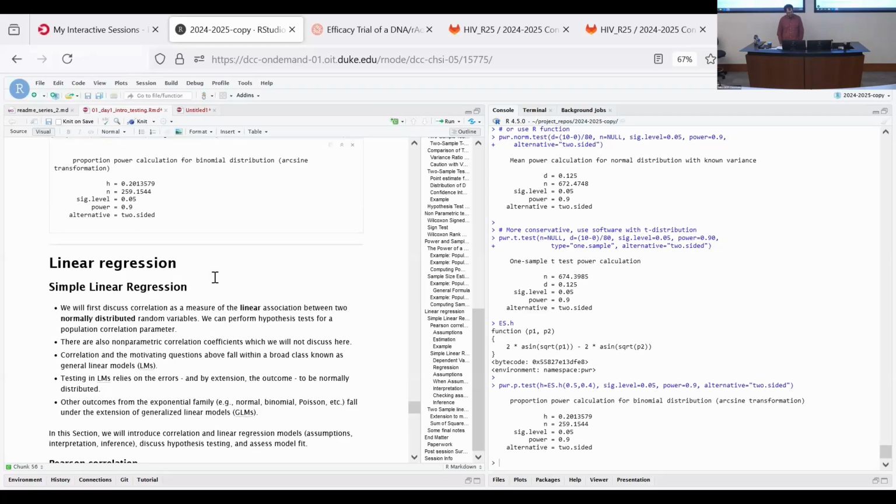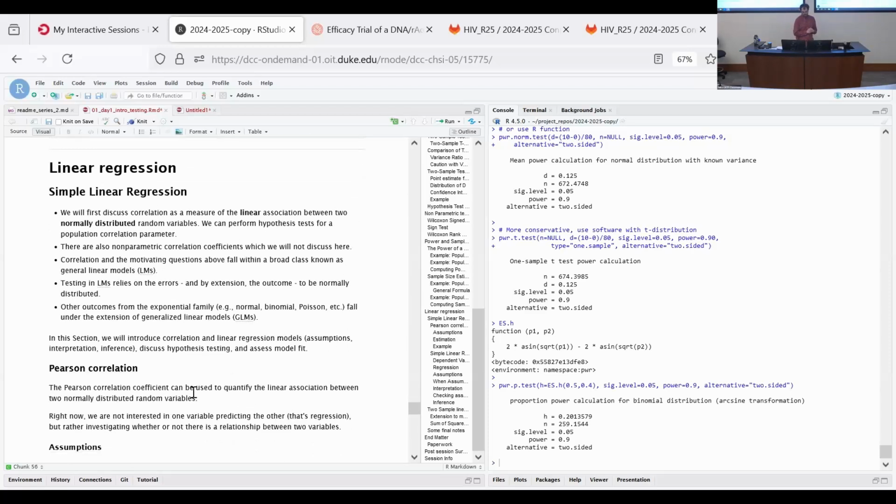The correlation, and basically the questions that come with that, fall into these linear models. The testing in linear models typically depends on a normality assumption, which is what we'll be talking about now, like classical linear regression. In later classes, we may talk about logistic regression, but there's also Poisson regression, probit regression, negative binomial regression. There's a lot of different families out there. There's a good book called Generalized Linear Models, I think by Alan Agresti. It's maybe a higher level, but it really goes over most of these things.